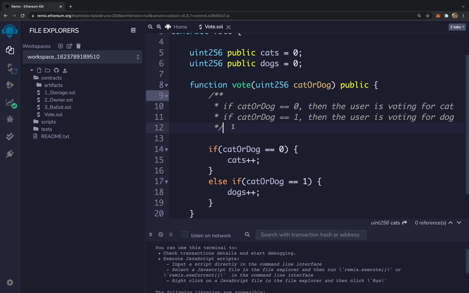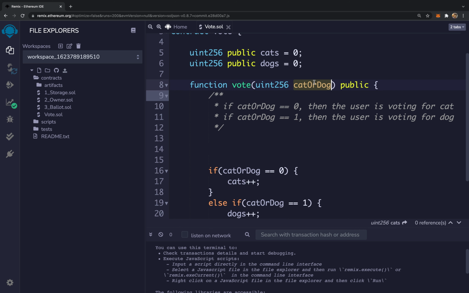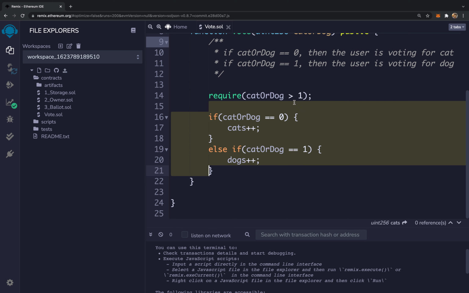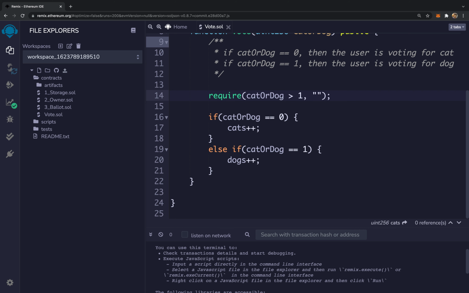Now before this, I'm going to check if the value of cat or dog variable is other than 1 or 0. So if the cat or dog variable is greater than 1, which means it is not part of our logic, right? So if it is 2 or 3, we have no logic for that input. So in that case we have to stop the transaction right there. So that's why I'm saying if my cat or dog variable is greater than 1, then I'm going to allow to execute this part. If that is not the case, I'm going to say invalid input.